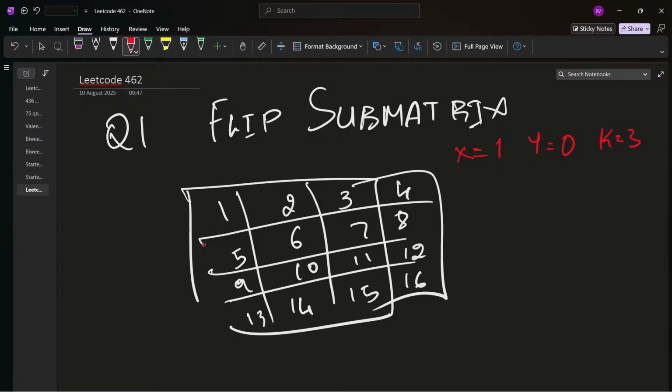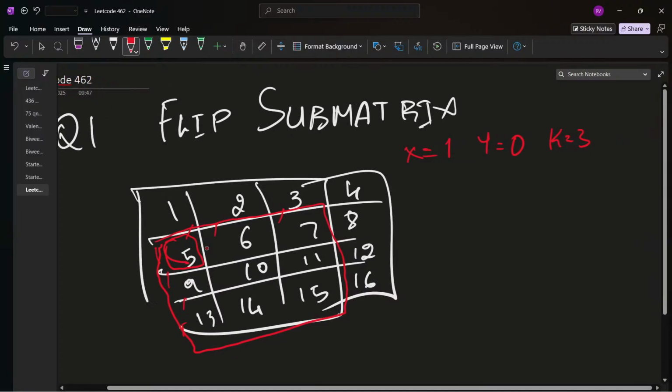So x equal to 1 and y is equal to 0, the element is 5. So from here k is equal to 3, 1, 2, 3, and 1, 2, 3. So this will be our submatrix, the one highlighted in the red color.